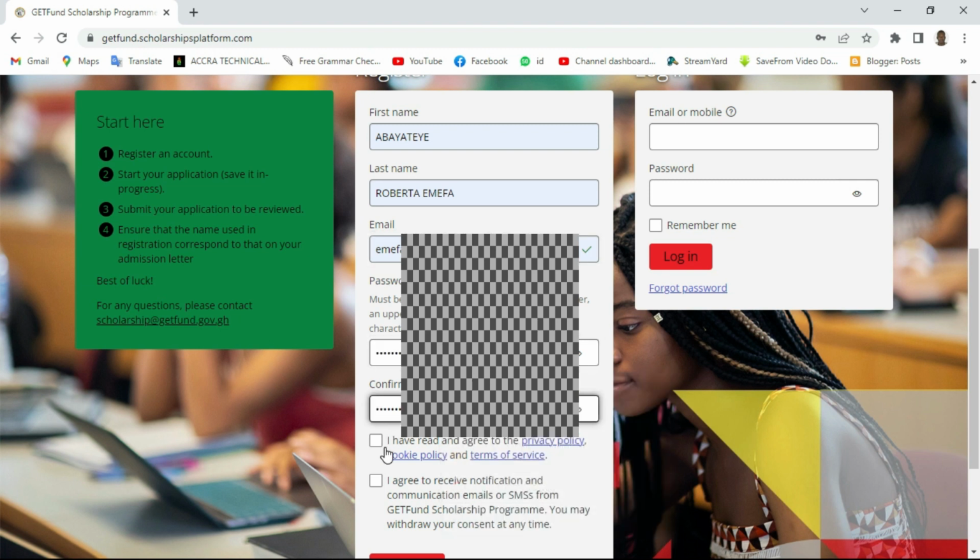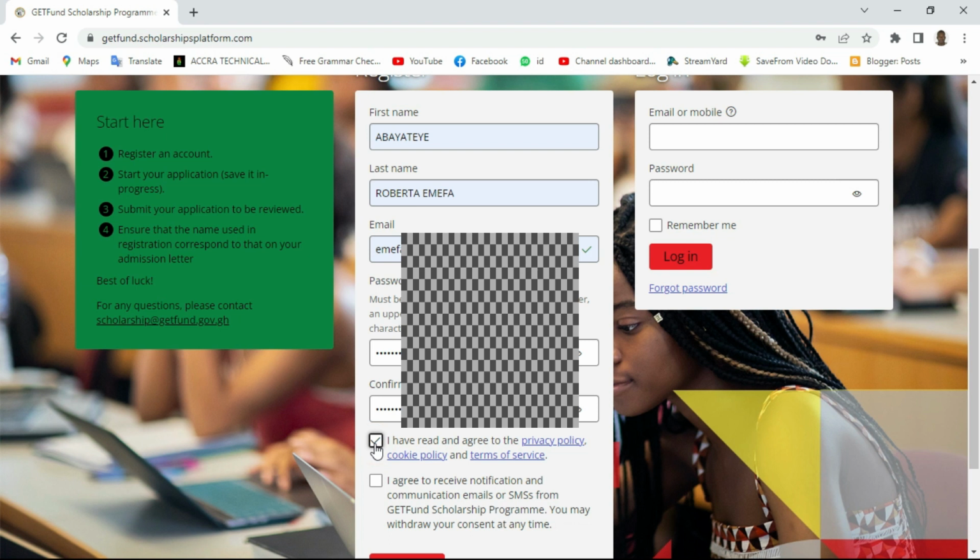So I'm done creating my password. All right, so mine is just to toggle this button, which shows that I've accepted all the terms and conditions of the application. Then I move down to confirm that the email I provided is correct, and the number I'm going to provide as well is also correct. So any information that needs to be communicated to me can be sent via my email or any other platform, which is through SMS to my number.